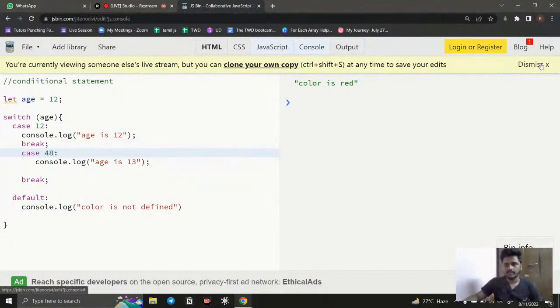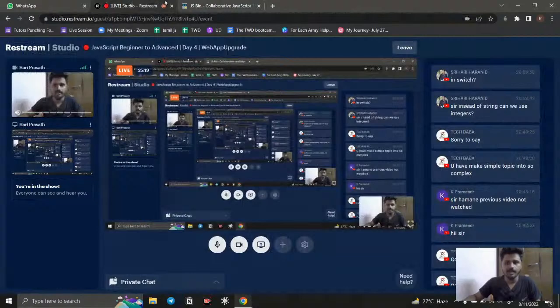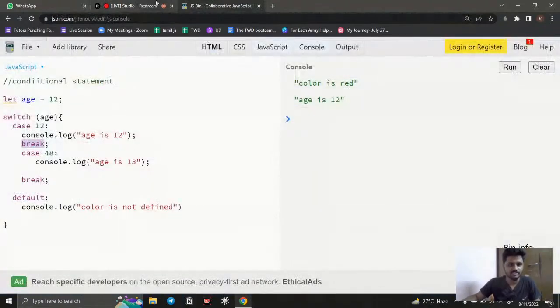If I run the same code, you can see your age is 8. What would happen? The integer is passed here, so age is 12 is passed here. It checks the first case. Yes, 12 and 12, it gives a match. So it is true, so the console log for age will run, and it goes to the next statement. It will break and come out of that. Yes, of course, that is why I'm saying you can use the switch statement. Even if you want to use some other integers, it is possible. So this is all about conditional statements, and it is very easy to understand.